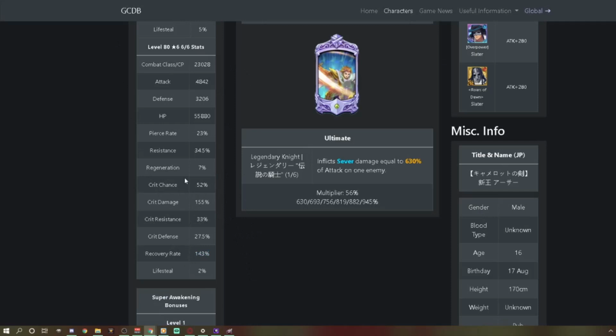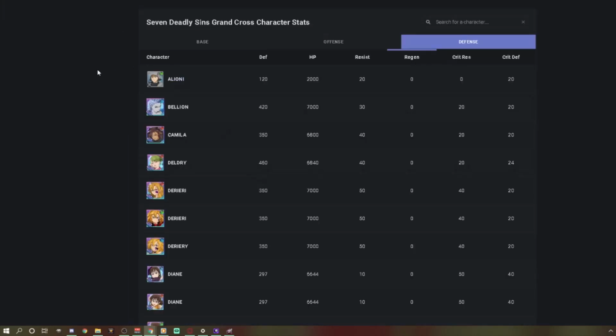Regen is essentially how much health you can recover at the start of turn. Think Red SR Elizabeth, right? How she heals at the start of turn. That's basically what that is. You ever notice, let's say you don't have a healer on the team. At the start of your turn, you ever see you regain some HP for no reason? That's what Regen is.